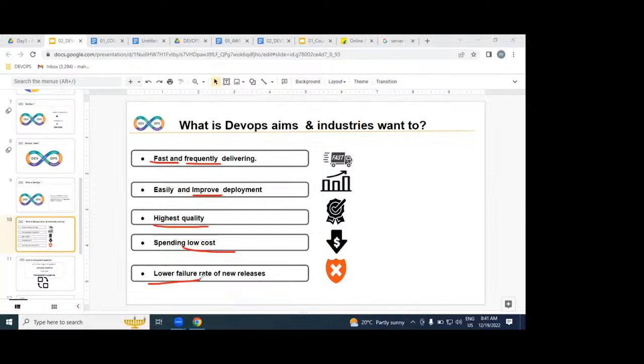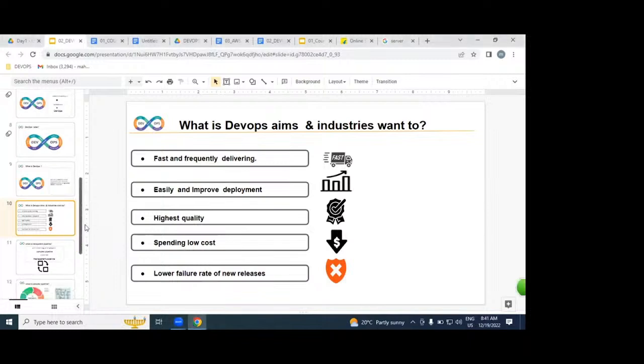Simply, speed is increased, cost is reduced, and quality is increased. Quality is increased and cost is decreased, so who doesn't want this technology? That is the reason there is so much demand for DevOps. Understood very clearly? If you go to a shopping mall to buy jeans or a shirt, and instead of 2000 rupees you get it for 200 rupees, you are happy, or not? You are saving your expenses, or not? The same concept.